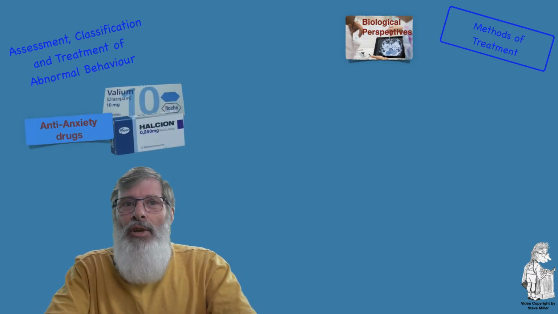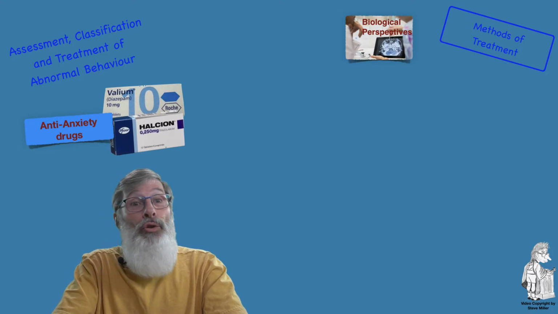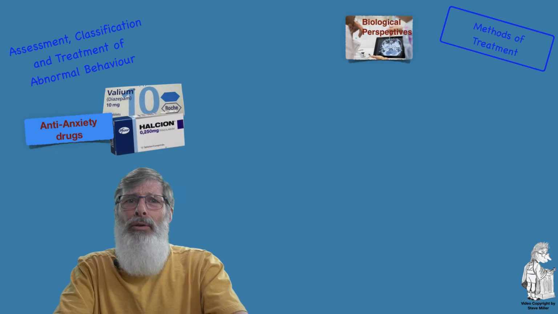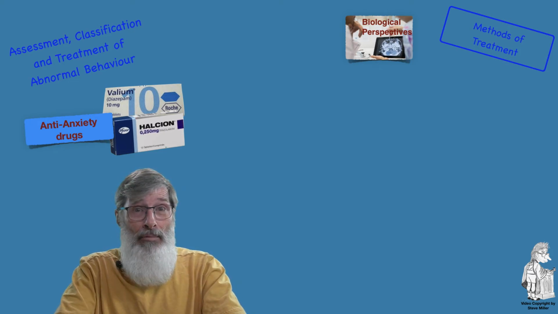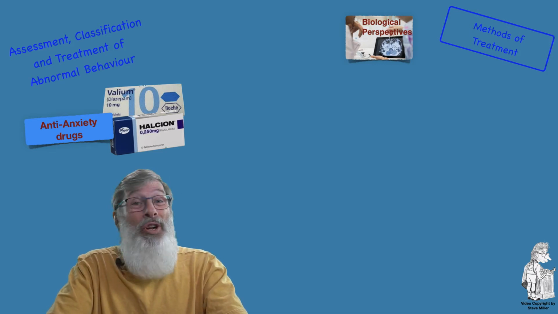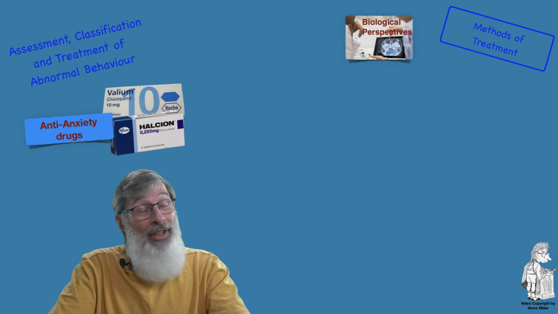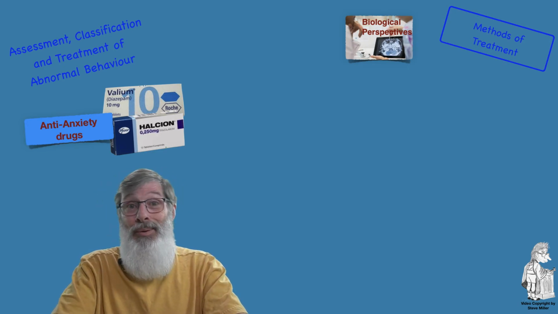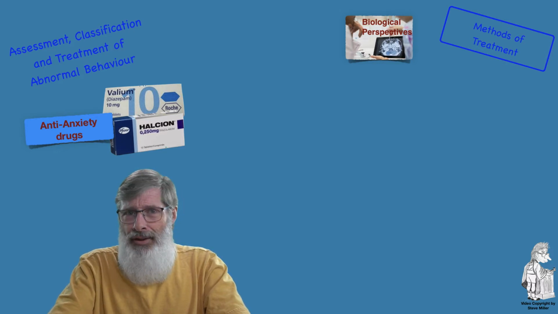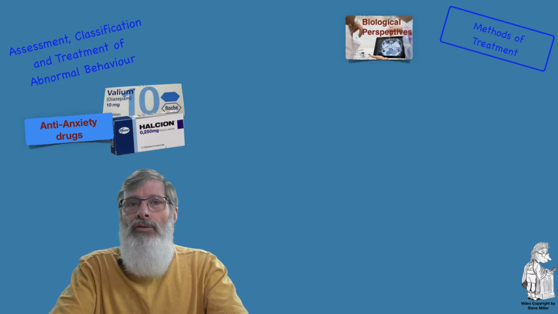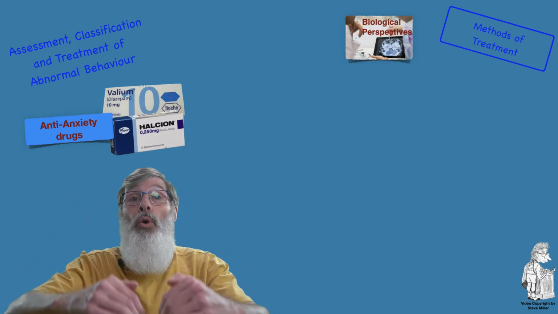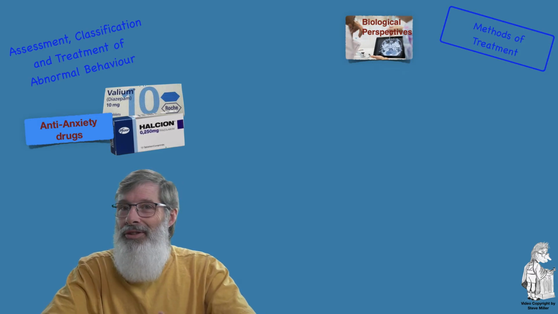Anti-anxiety drugs are aimed at reducing anxiety and reducing muscle tension, which can produce the sensation of anxiety. They include minor tranquilizers such as Valium. It may relieve short-term anxiety, but does not directly help people solve their problems. And that's an important distinction for everybody to be aware of. Barbiturates and sedative hypnotics like Halcion are common in these sorts of areas. Now, these anti-anxiety drugs are intended to reduce or depress certain parts of the central nervous system.